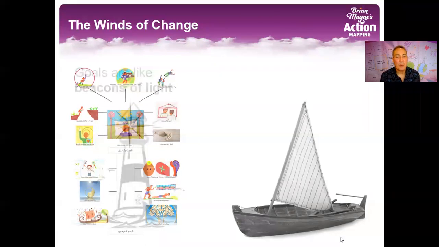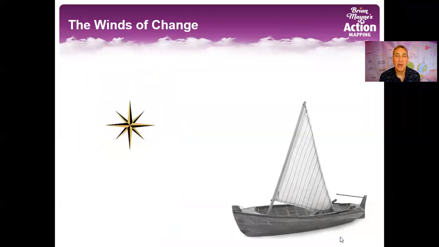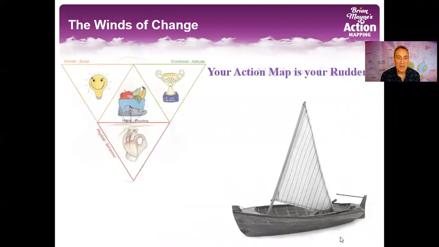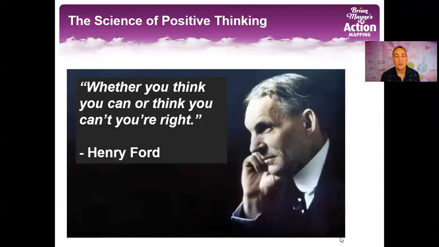As well as knowing where we want to go, it's also important that we know who we choose to be, and that we have a guiding star to aim for and feel like we have a sense of purpose in our life. And so a life map is like having a compass that always points to true north. It always points to us being our best. An action map is like our rudder, because through our actions, we can apply ourselves to life and influence life around us.